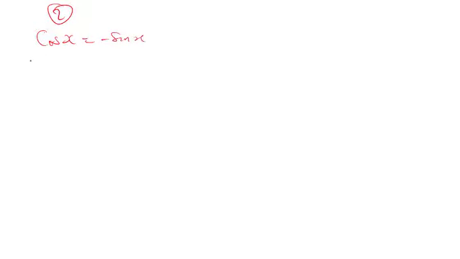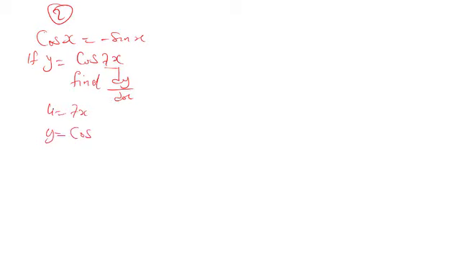Now, let's use this. If y is equal to cos 7x, find the value of dy/dx. Remember what we stated. So you say let u equal 7x, so our y becomes cos u. You don't put 7x in; what you replace it with is u, because u is equal to 7x. So you do dy/du, because you can't do dy/dx; there's no x in it. Do with what you have. If you differentiate cos x, you have minus sine x, so if you differentiate cos u, you have minus sine u.